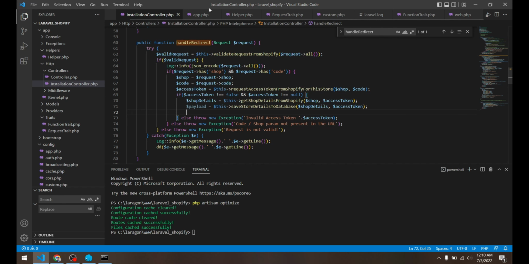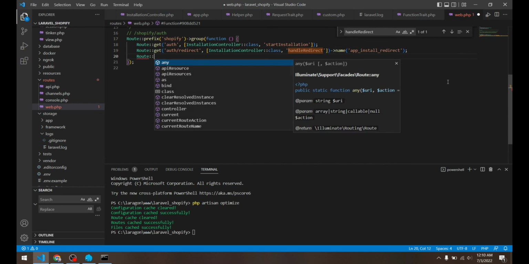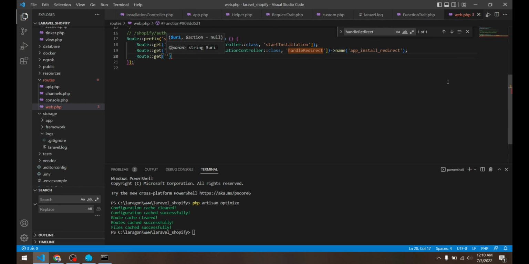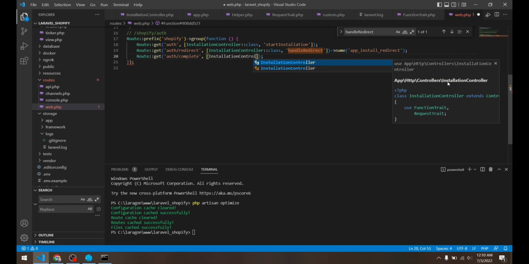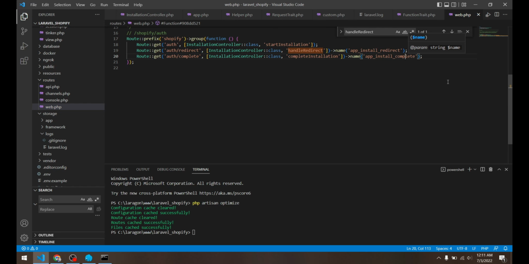And after that, we can decide where we want to redirect the user after they finish up everything. So let me just create a route. So Shopify this. So I can say route get auth slash complete, and in the installation controller class complete installation, and I will name it app install complete.